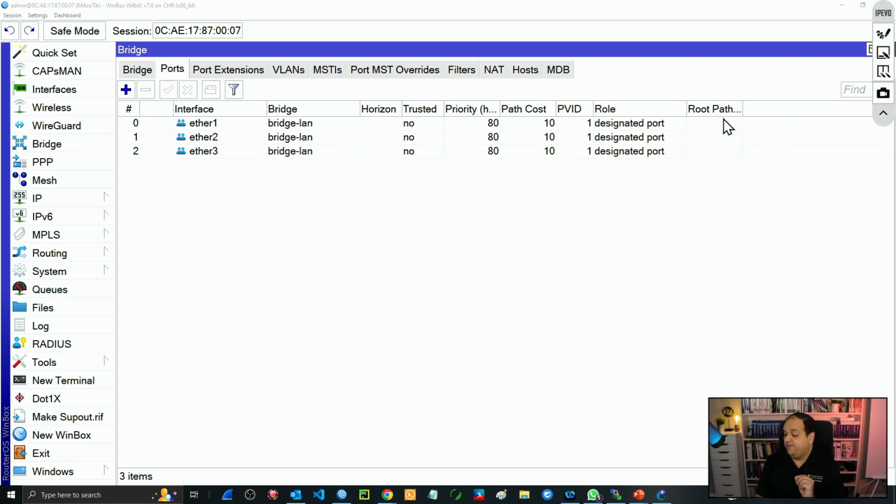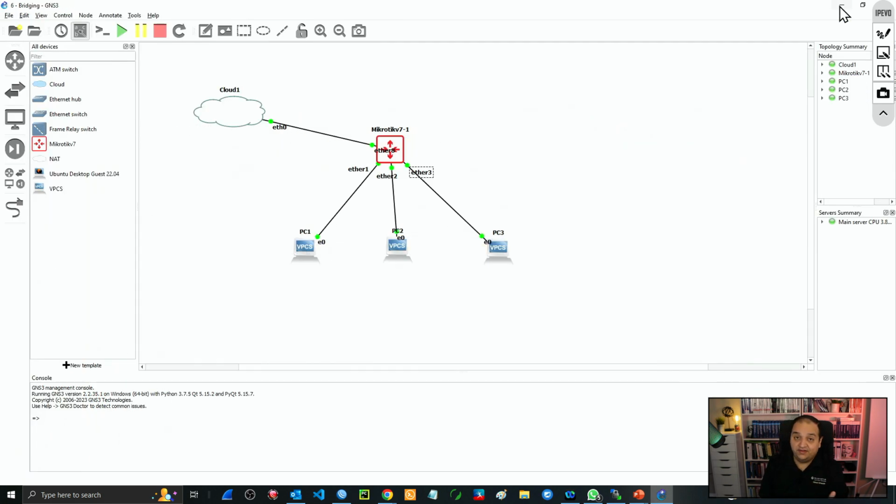So now we can assign IP addresses, and that IP address is going to be directly on the bridge interface. So once we have added those interfaces to the bridge, we're no longer going to set IPs in those interfaces because they are slaves in that bridge. So bridge is now the visible structure from the layer 3 perspective, and it's going to allow layer 2 communication between all the members, all the ports that belong to that bridge.